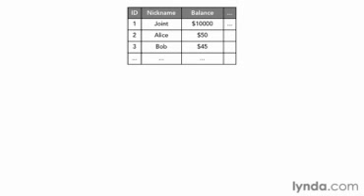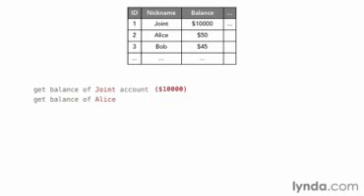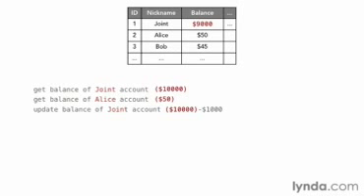I'm going to assume that Alice is doing this transaction. Now I'm just going to write pseudocode here because it's not the SQL I want to talk about, it's the steps. We get the balance of the joint account. So we reach into the table, okay, joint is 10,000. We'll then get the balance of Alice's account, which is 50. Then we'll perform an operation to update the balance of the joint account to what I just retrieved, which was 10,000 minus 1,000. So we're reaching into the database, setting it to 9,000, and then we'll reach back in and update the balance of Alice's account to 1,050. All well and good. We've subtracted 1,000 from joint, we've added 1,000 to Alice.